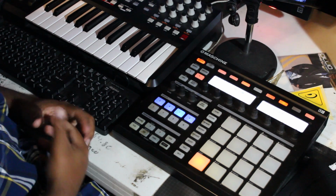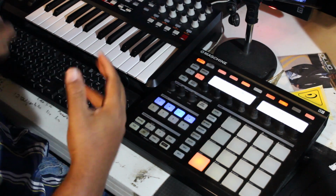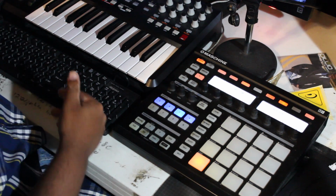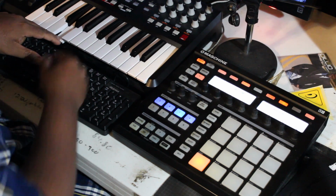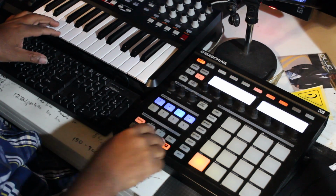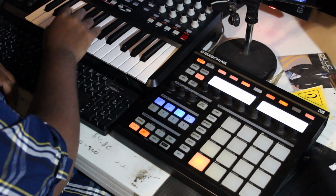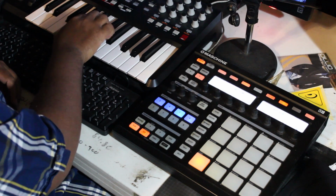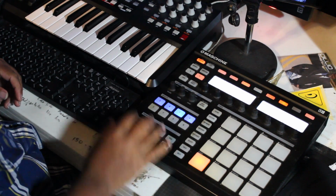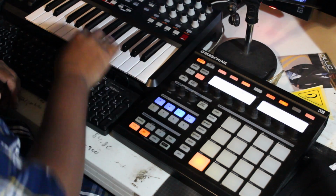Now I'm going to add the lead line, the little sine wave lead line that follows them on the top, kind of low in the mix. So I got a sine wave on this instrument right here. So the part that goes right here, I'm going to add that in. I think that's 2 bars, so I'm going to dial in 2 bars. And we'll do it like that. Next up, let's do it again. Alright, here we go.